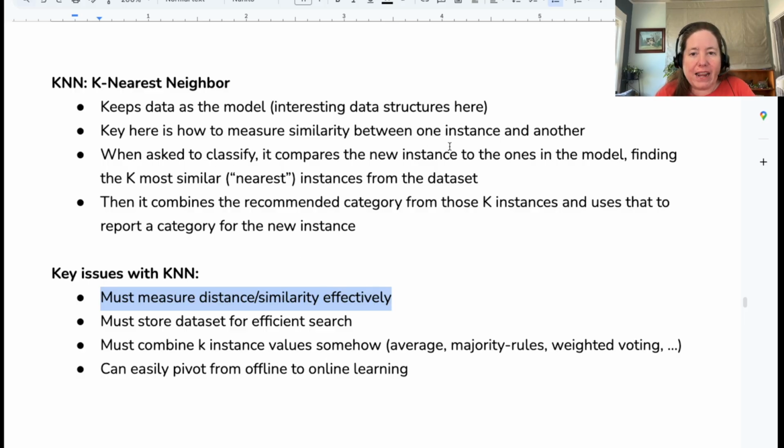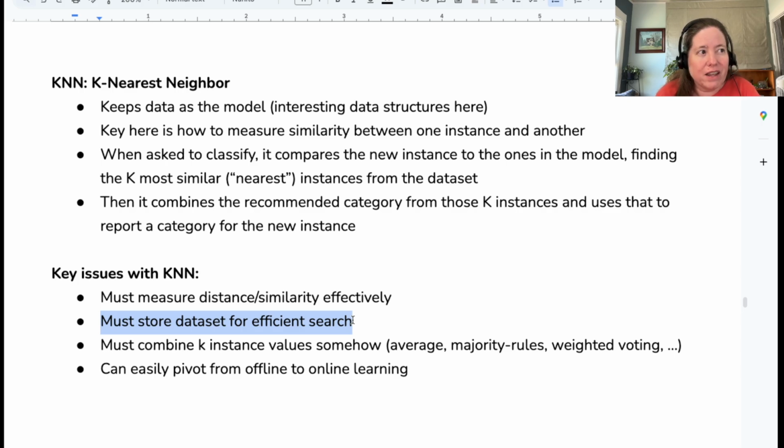Because we need to find the k most similar instances, we want to do that as efficiently as possible. That's what leads us to building data structures like KD trees, in order to store the data set for efficient search. That's actually where k-nearest neighbor as something you implement becomes complicated and somewhat more interesting, if you like implementing hard things. You can build a brute force kind of k-nearest neighbor that just keeps a big array of all of the data set elements and it just linear searches through it. That will be slow, but it will work.